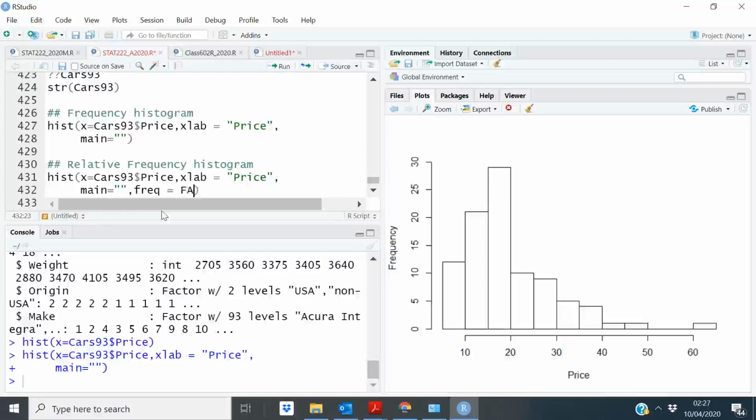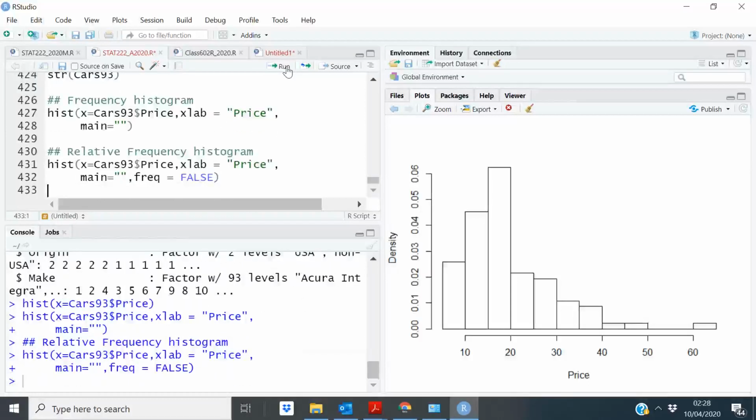So if I say freq is FALSE, okay, then I run this, I get the density, right? So the graph will be the same, just that here you have the density, unlike the previous one. So that's what we mean.